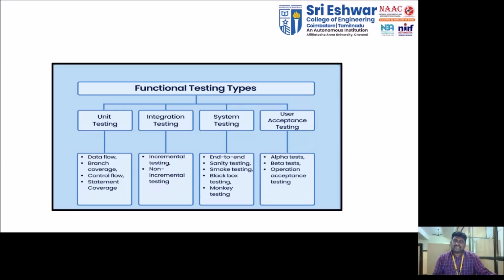And another one, sanity testing. Sanity testing quickly evaluates whether the basic functionality of the new software build is working correctly, or it is a subset of regression testing. And the next, ad hoc testing, similar to exploratory testing. Exploratory testing means creating informal software tests not based on formal test plans or test cases. Okay, testers may be learning the software as they test it.